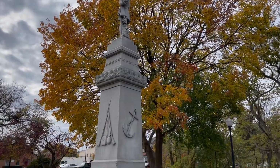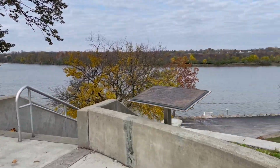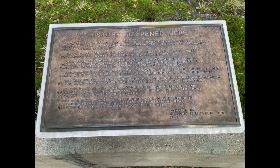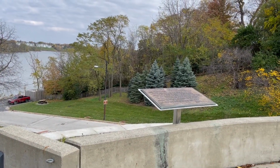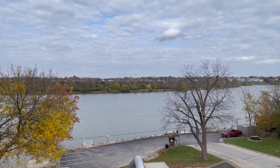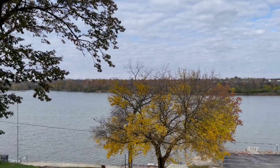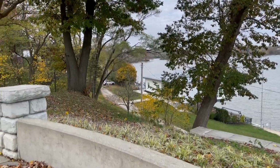Next up is number 6, the History Happened Here plaque, or the story of Corn Cob Hill. As you read it, you'll be facing north, and you'll have a great view of the Maumee River and Audubon Island. The plaque reads, "You are standing on Corn Cob Hill, where corn was once shelled, weighed, and lowered into hopper cars into a grain elevator below, thence onto ships. Under the bridge to the left is the foot of the rapids where non-native settlement started in the Toledo area.